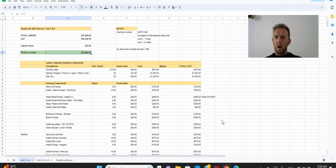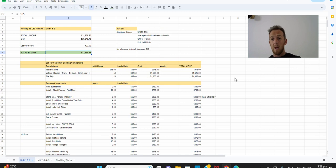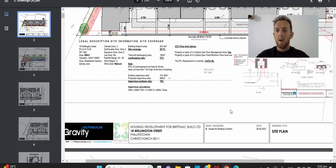That took me about an hour, hour and a half this morning just to go through and break all that out. So I believe the builder's pretty happy. He just said, is this ready for tender? And I said, go through, double check, make sure your crew's happy with these rates, make sure you're happy with the amount of time and hours set. Like I said, all we can do is estimate and provide a guideline, but just off my experience, that's kind of roughly how long I know things should take.